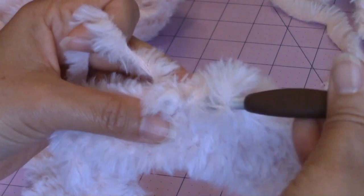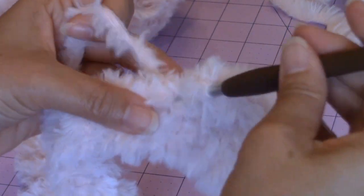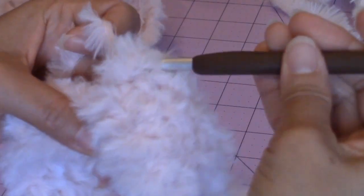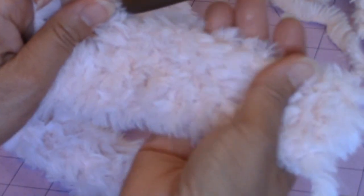So I'll go a little bit slower for the video tutorial. I just go about where I think the next stitch is and bring up a loop and make my double crochet. Yarn over, go into where I think the next gap or stitch is and make my double crochet. And then you just create a really gorgeous fur panel.